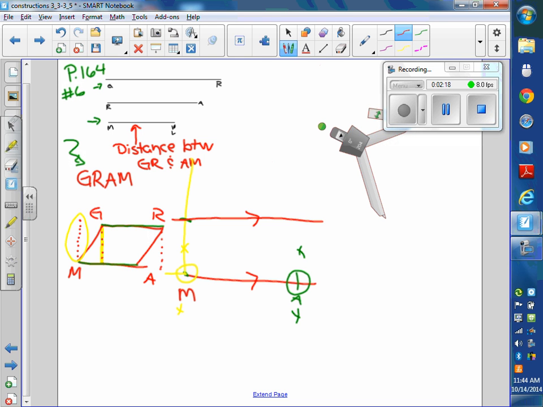Okay, so there's a lot of things that are happening before I even mark off the next side length. So the goal is I have to get a perpendicular, so I can place my parallel segments the distance apart, this distance apart. Then that's all the hard stuff. Then you take your compass and you know that you have the length RA, so you can put your compass at A, and you would just mark off R right there, and then you would connect it, and so then you would have this and you would have this.